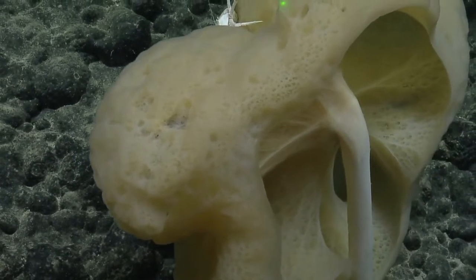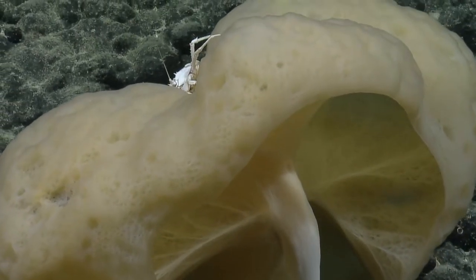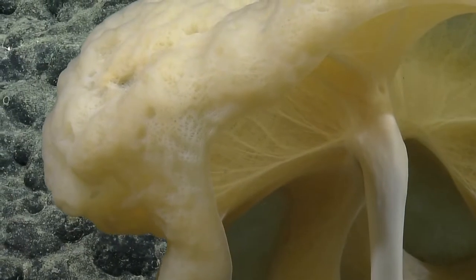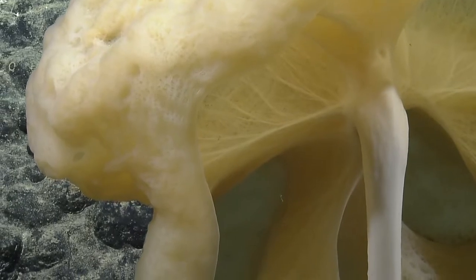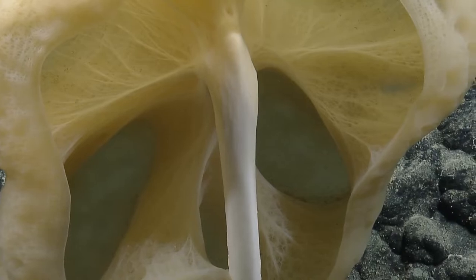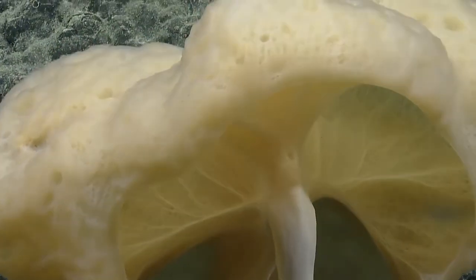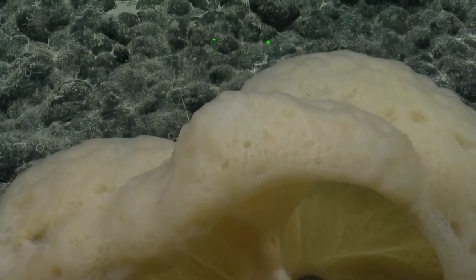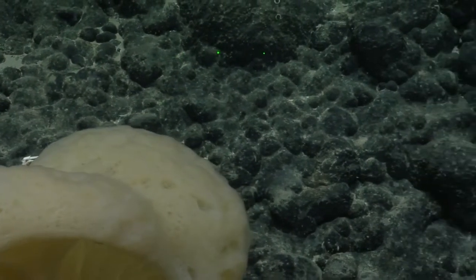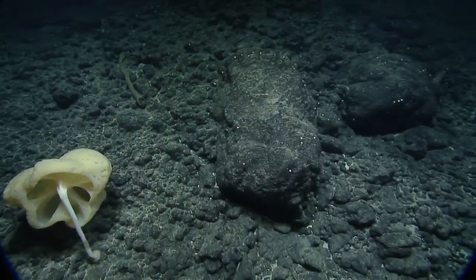I'm also exposing for the squat lobster, which is significantly brighter. It's still a little more brown, but it's not as bright white, and I think that might just be its age making it look a little browner. It's just not keeping itself as clean. Needs a better self-care routine. But you never know. It just could be that particular species of sponge. The other one we saw was the same color.